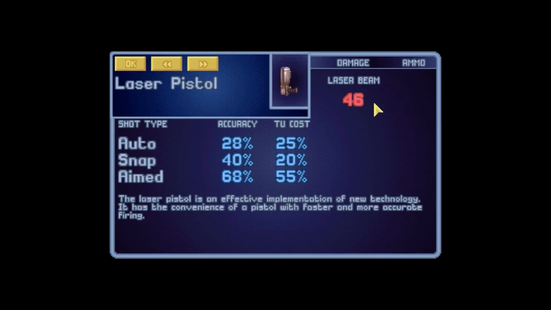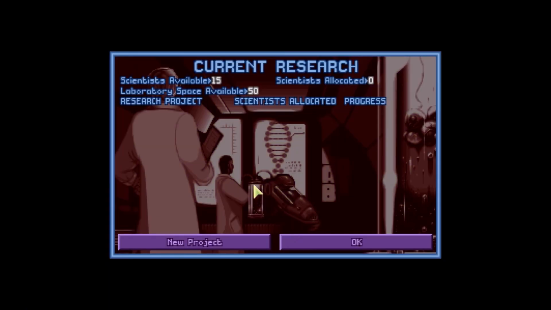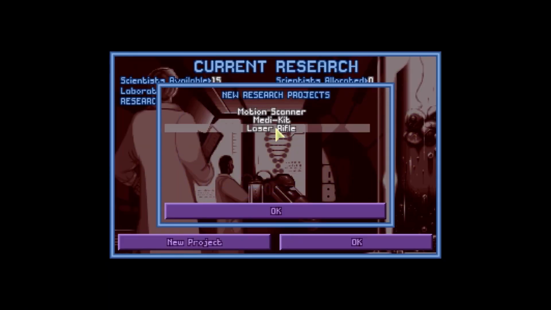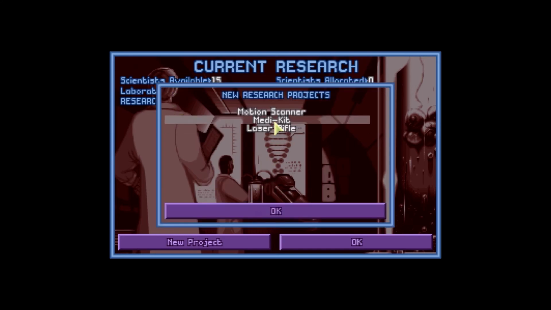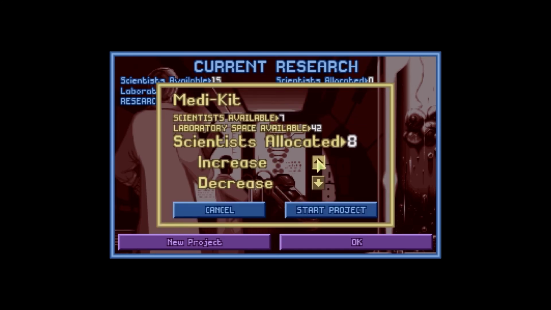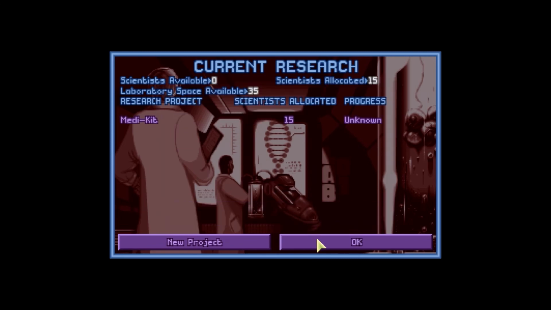Research completed on the laser pistol. It's got 28% accuracy with auto shots, it's got 40% accuracy with snapshot, it's got aimed accuracy, it's got time unit costs, it's got damage, and no ammo because laser weapons don't use ammo. We can now research laser rifles. You're damn right we're gonna research laser rifles. Actually, we're not gonna research laser rifles, we're gonna do the medkits next. We're gonna start our project on that, because laser rifles take a long time to research, I believe.